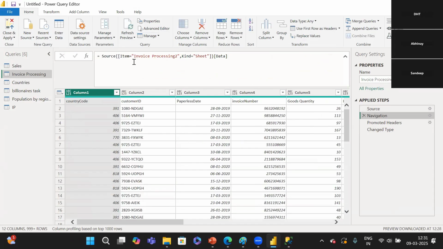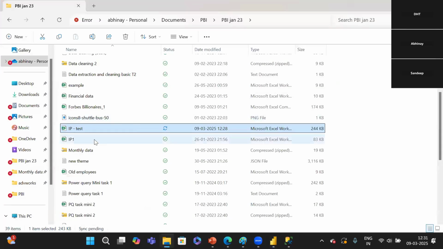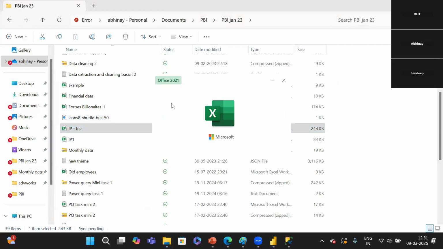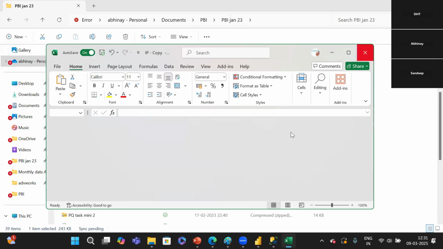So now the second step, the issue is with the sheet, and we modified the sheet name, and now we got the data back. Okay, the same with the column names also. If you modify any column name, for example, instead of country code, I'm keeping country code 2, and that's all.